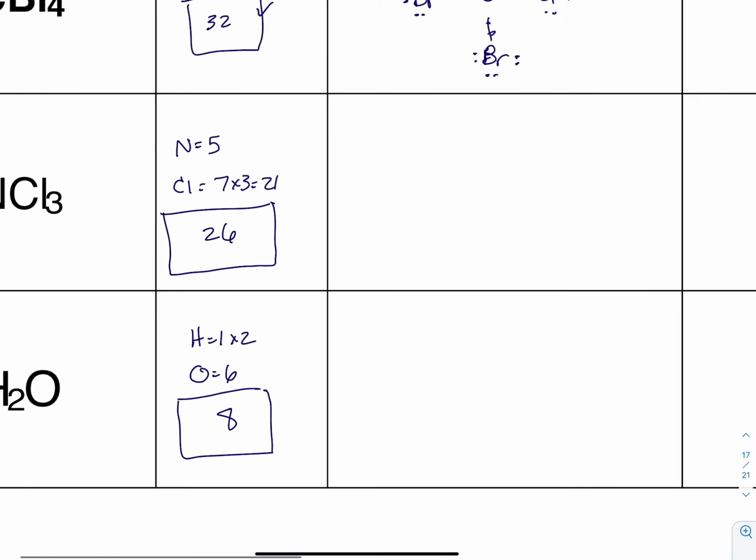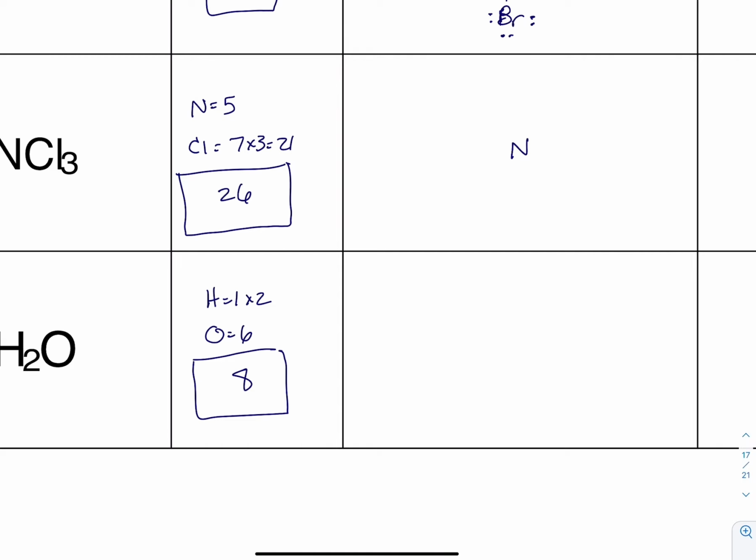All right, so now I'm going to do my nitrogen. So nitrogen, it's got chlorines on the outside. Kind of get them spaced out. And then, here we go. I'm going to do the countdown. So 26, then 24, 22, 20, 18, 16, 14, 12, 10, 8, 6, 4, 2, and I still have 2 electrons. Remember, if you've got extra, they go in the middle, and that's my final 2.